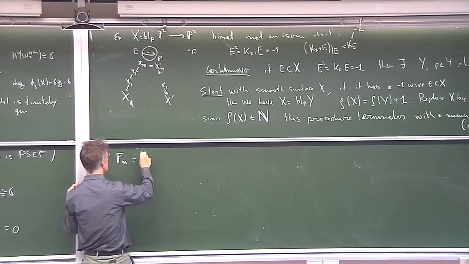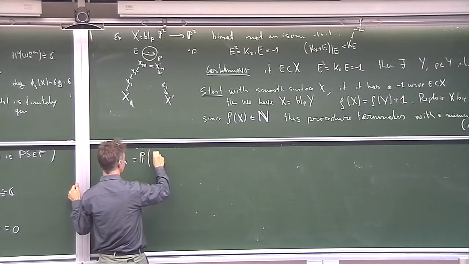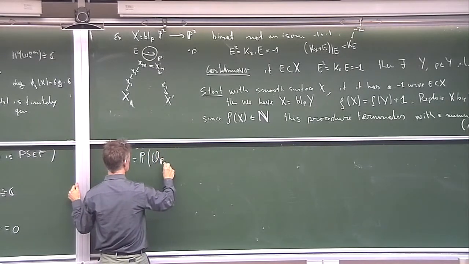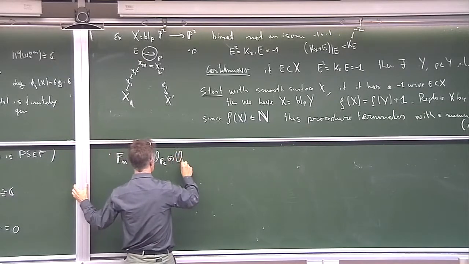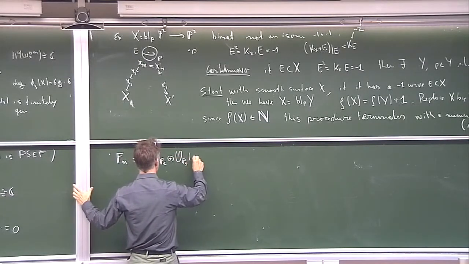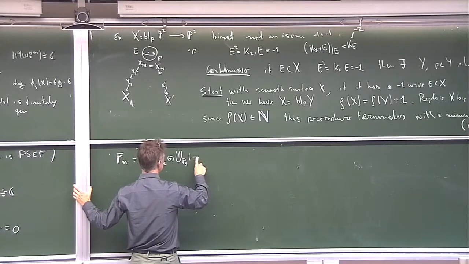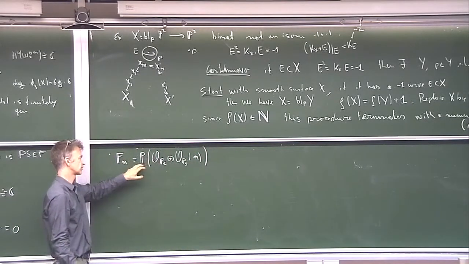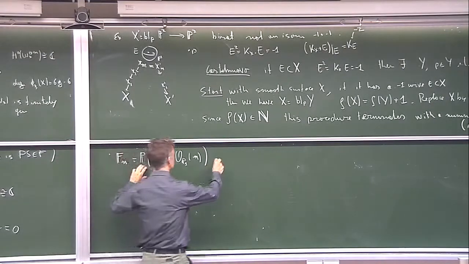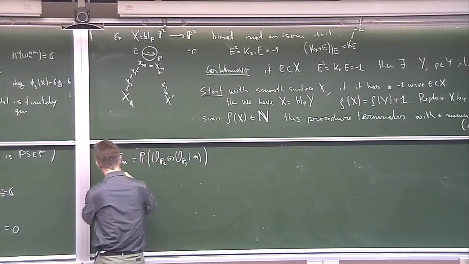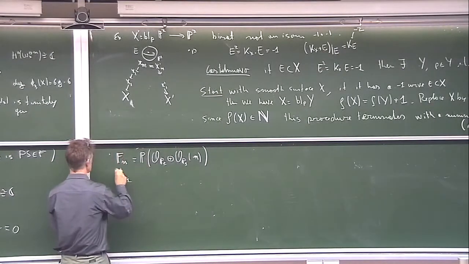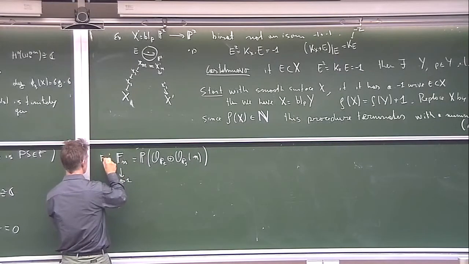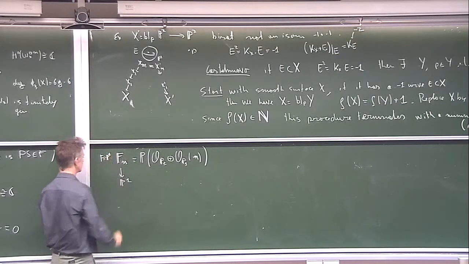So this is the projectivization of the rank 2 vector bundle on P1, O_P1 direct sum O_P1 plus or minus n, doesn't matter. Let's say plus n. Okay, so this is a rank 2 vector bundle. You take the projectivization, you get a P1 bundle over P1. So the fibers are rational curves.